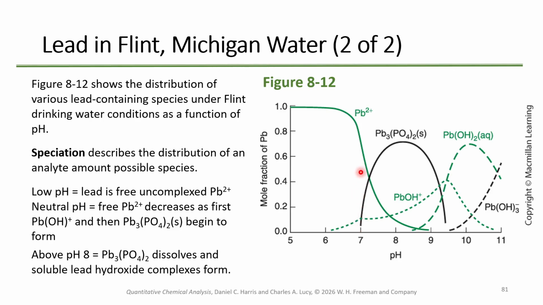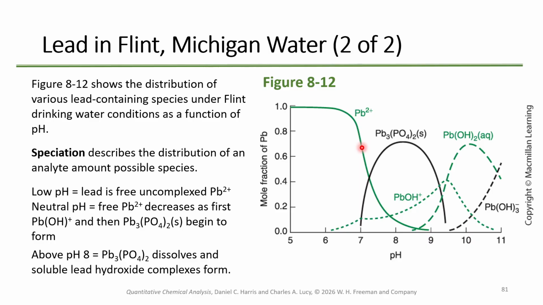So we go up, and we see that this is something like right there, right? About halfway between 0.6 and 0.8, isn't it? And so of our population, we're going to have about 70%. That's the free-floating lead 2+. So no complex ions, nothing like that. Just uncomplexed lead 2+.